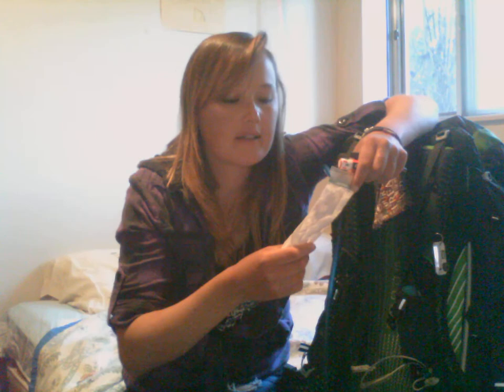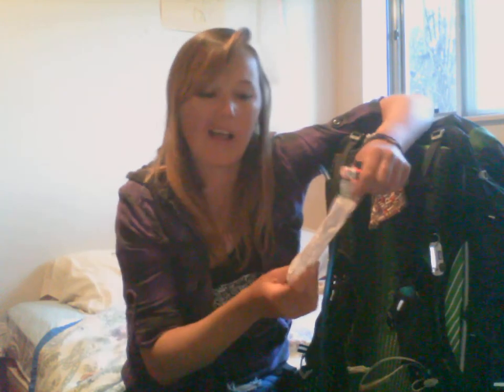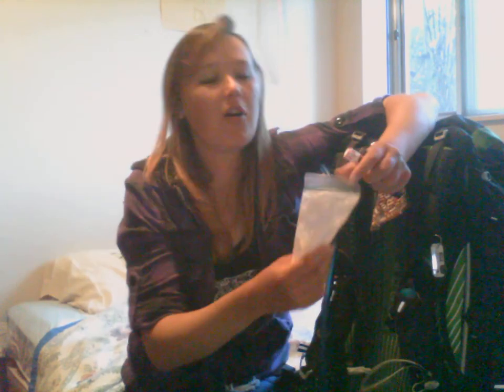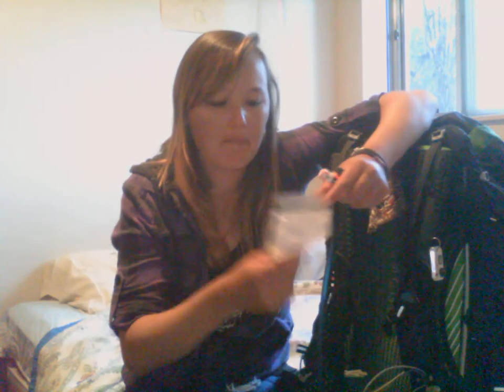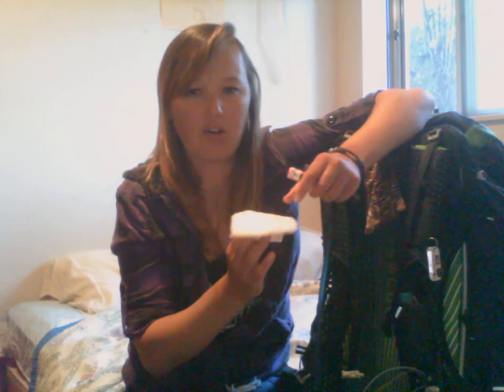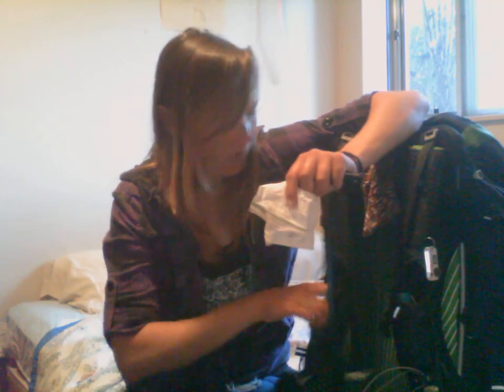I'd started with little rub-on sunscreens, and I used it, but they were kind of hard to apply. I only really needed it for my face and my hands, because everything else was covered. But then I forgot about my ears, and it's hard to get it on my ears, and when my ears burned, it hurt to rub it on them. So my aunt actually sent me some sunscreen in this little bag, just a little bit, and I stick my finger in and then rub it on. So I had way more than I needed, but it worked much better than the rub-on stick. So yeah, that was in this pocket.